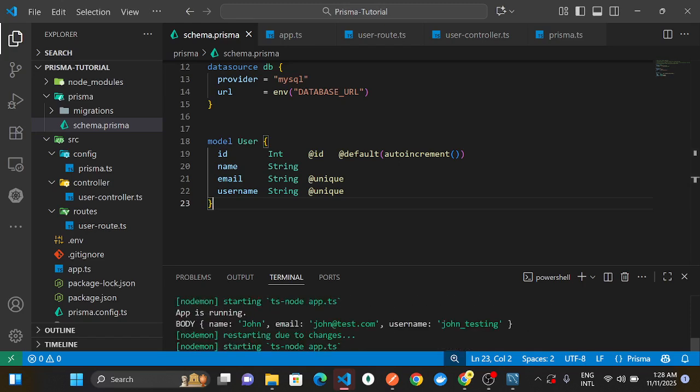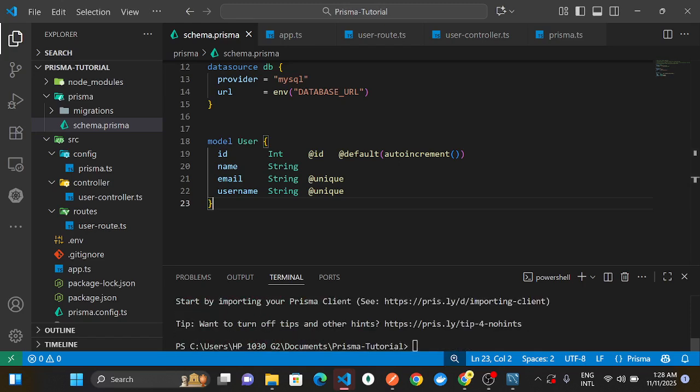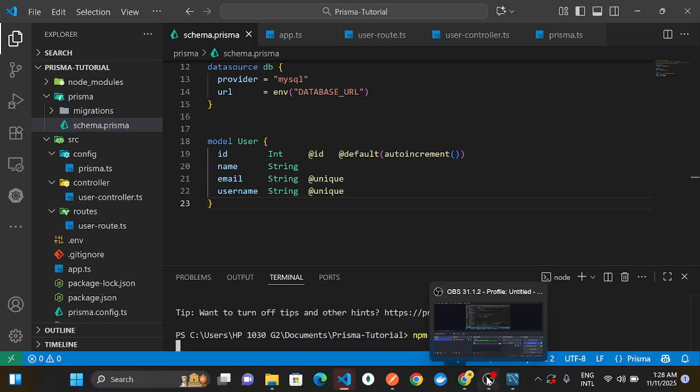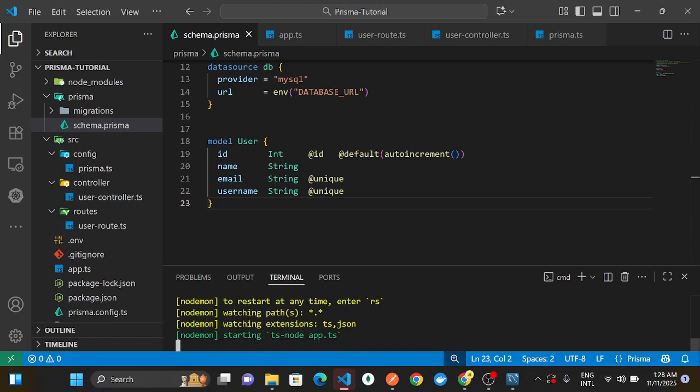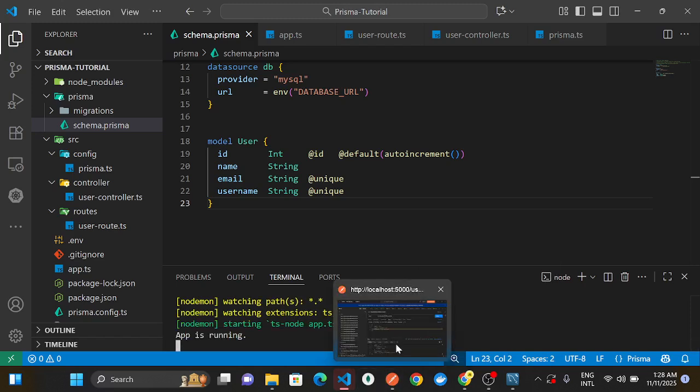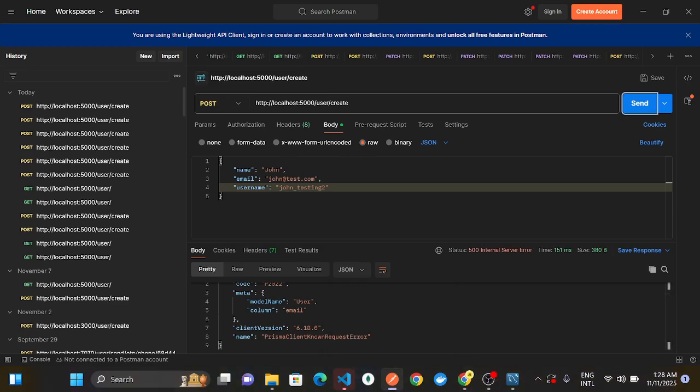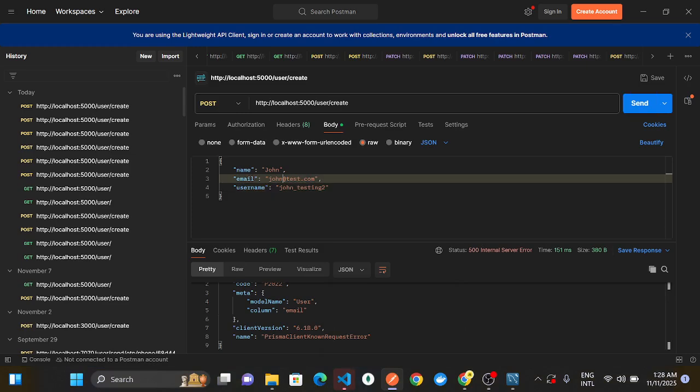Okay, npm run dev to take the latest changes effect. Now go ahead and create a different image as well.